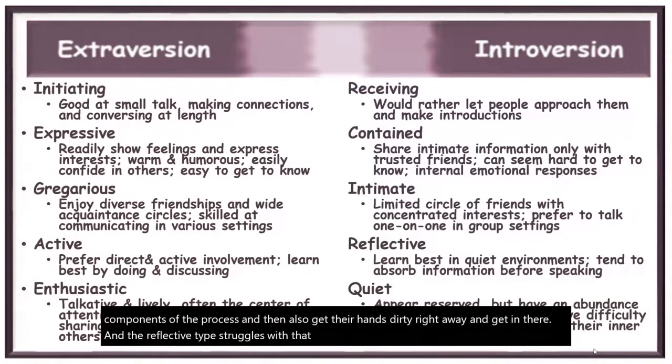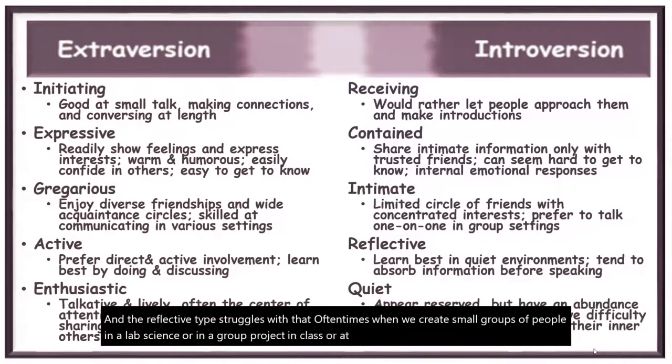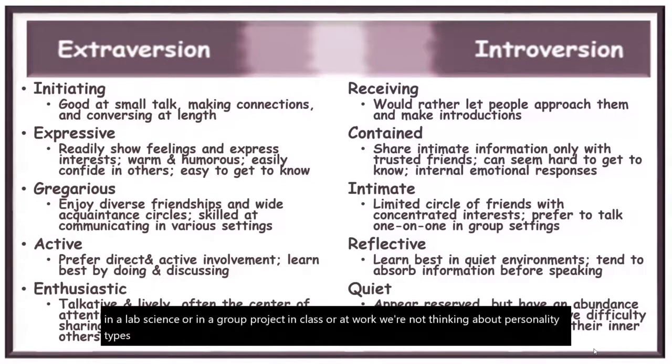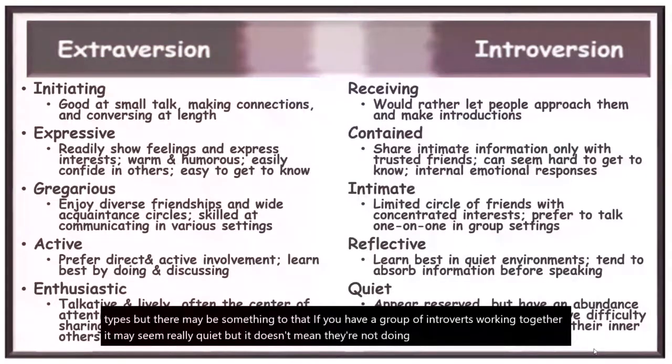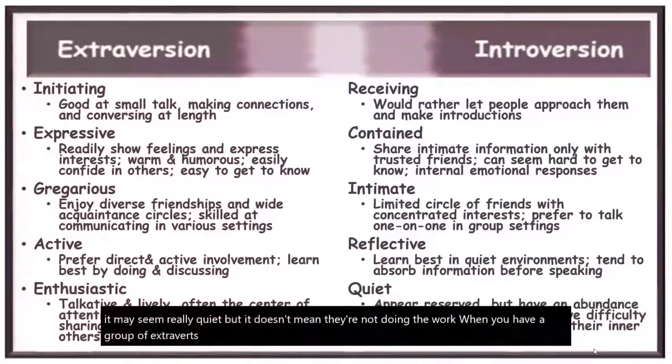Oftentimes, when we create small groups of people in a lab science or in a group project in class or at work, we're not thinking about personality types. But there may be something to that. If you have a group of introverts working together, it may seem really quiet, but it doesn't mean they're not doing the work. When you have a group of extroverts working together, it's going to be really loud and boisterous. It doesn't mean that they are doing the work.